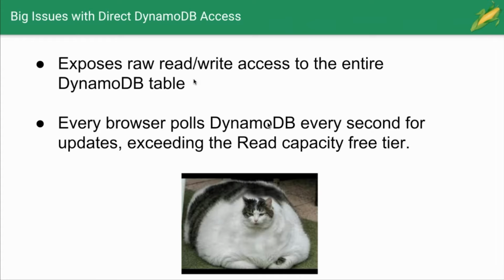But what really bothered me is that CoreChat needs to show you live updates of whenever someone votes for something, whenever someone tags something. So imagine every CoreChat user with the browser open polling Dynamo every second, or even more, to get all that new data. I'm going to quickly exceed the 25 reads and writes per second that Dynamo allows me. So I don't want to spend any money on this, so I had to find another option.